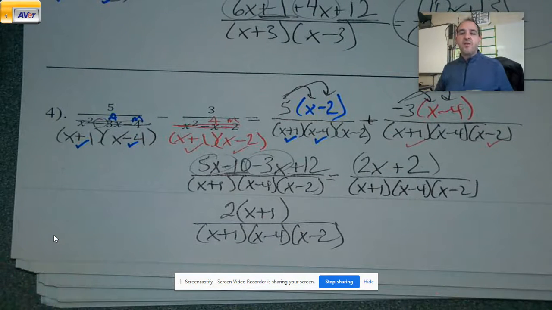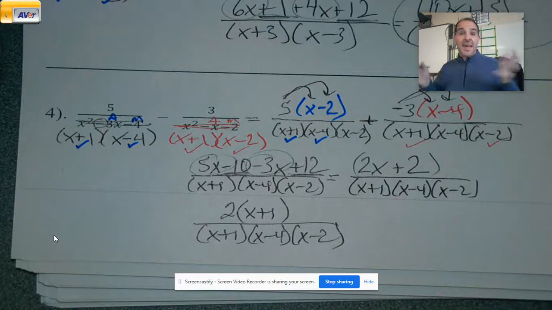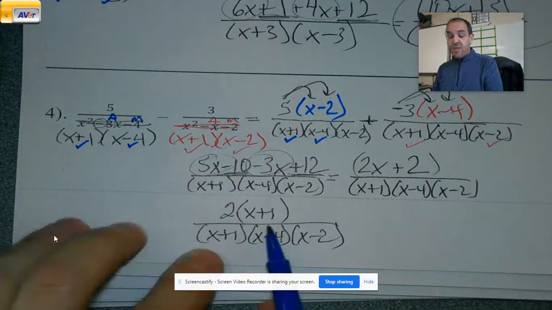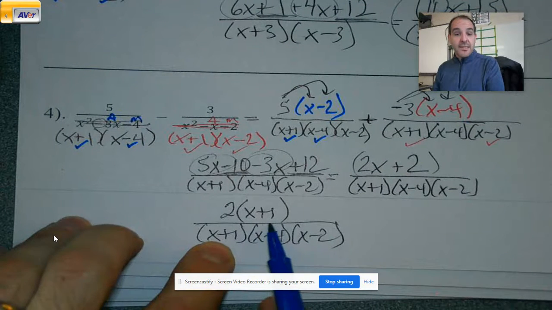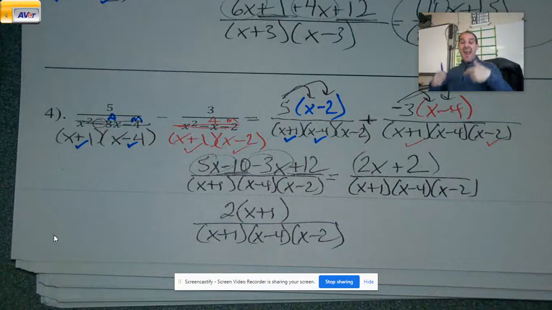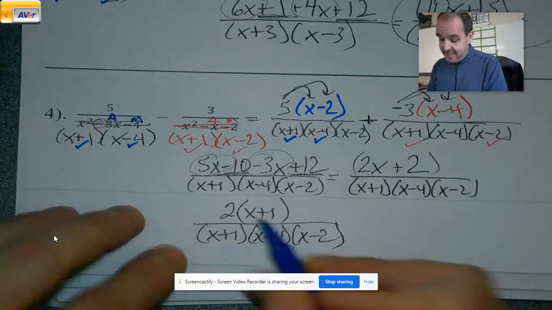And those of you that have been trigger happy this entire time after doing the multiply and divide section where we got to cancel all this stuff, you finally get to do that here. Because now we've simplified everything. We're at the last step. Now, do you see stuff that's alike? Yes. Can you cancel it now? Yes, because this is the last step.